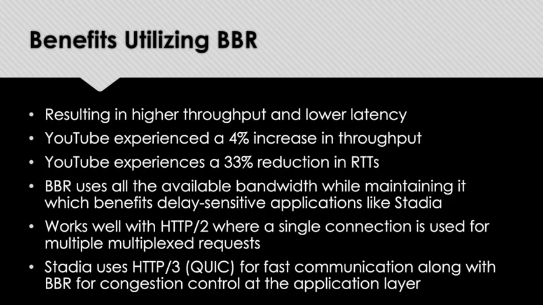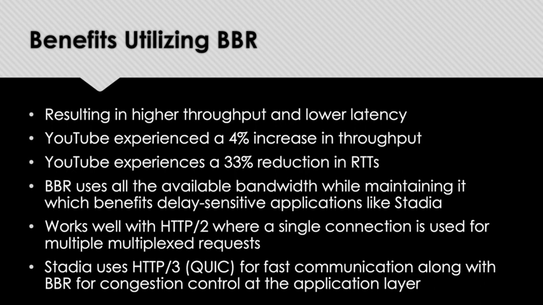So the benefits of utilizing BBR are that in 2017, Google actually rolled out BBR as a congestion control algorithm for their cloud platform, replacing the previously employed TCP cubic algorithm. It was recorded by Google that this deployment resulted in higher throughput, lower latency, and an overall better experience for their consumers. Looking at YouTube specifically, when BBR was deployed, YouTube experienced a 4% increase in network throughput. They identified this as a result of better utilization and discovery of the end-to-end network bandwidth provided by BBR.